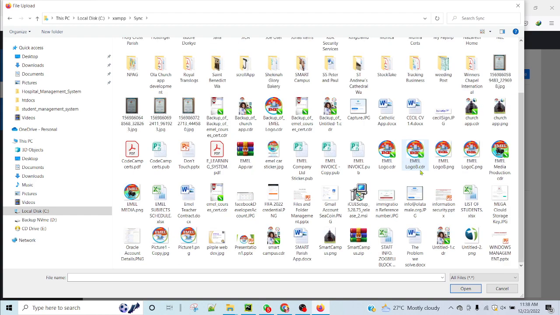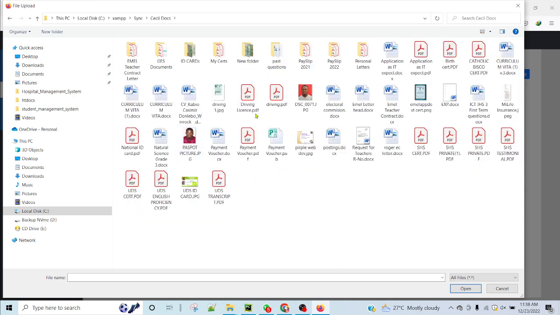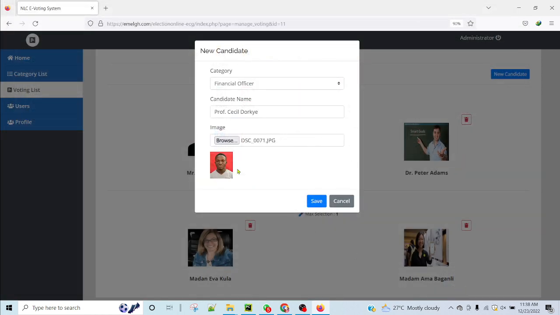I have a weird way of saving information, so navigating to my data is always an issue. Let me see what I can get. Good, I have my picture here. That was an old picture anyway, so I add that picture, and then that looks fine.